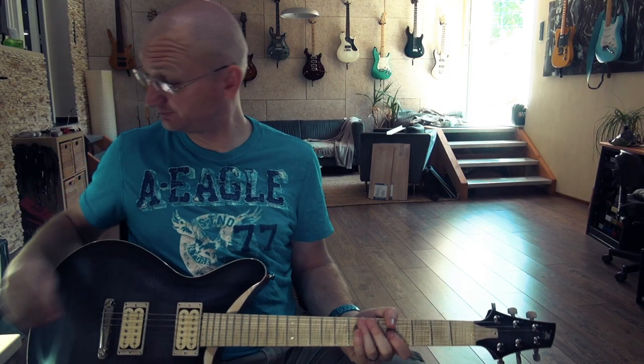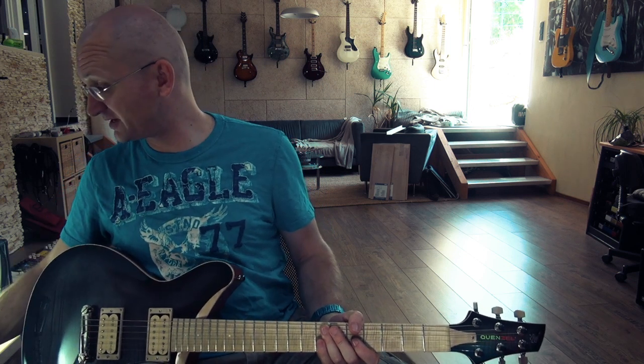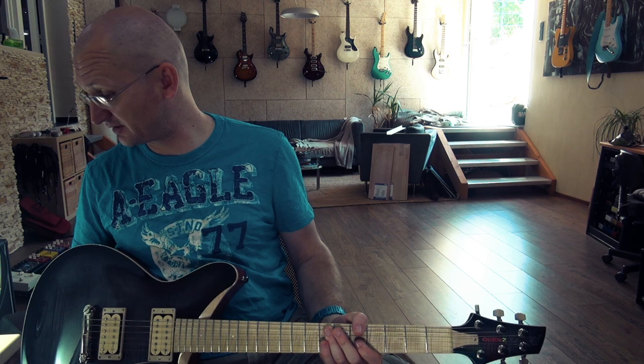So there's our clean sound. And this is a thick-ass fuzz. So we're going to start with gain very low. Well, you probably can't see these markings very nicely.